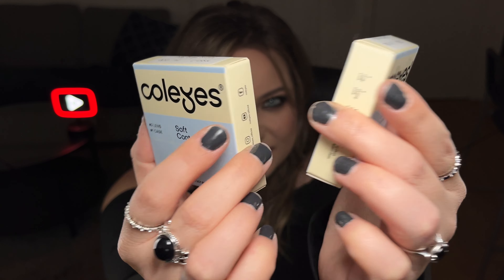You might have noticed I still have two contact lenses I didn't try on yet. These are very special contact lenses and I have makeup tutorials planned for these, so I'm not going to be trying them on today. If you want to see these contact lenses on, make sure to come back to watch my makeup tutorials. They are from a crazy collection that I absolutely adore — so many crazy contact lenses to choose from. I'll give you a quick sneak peek, but promise you'll come back to watch my makeup tutorials with these.